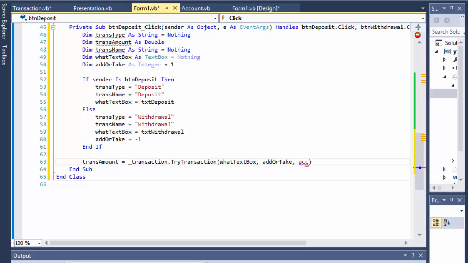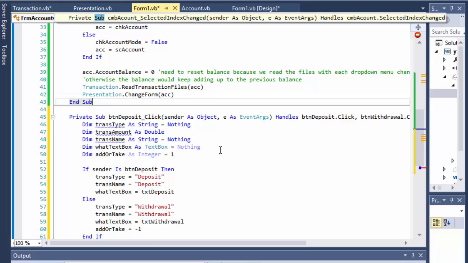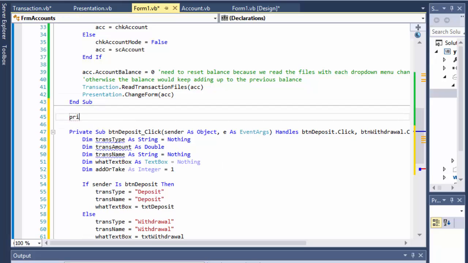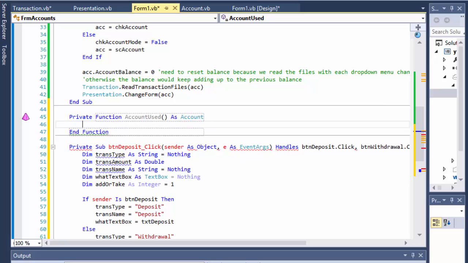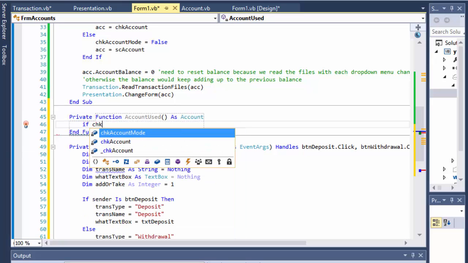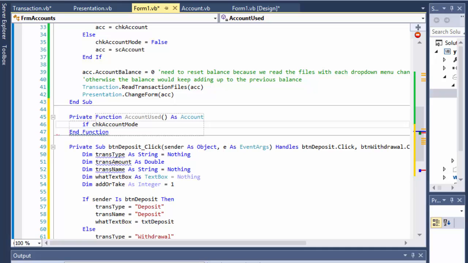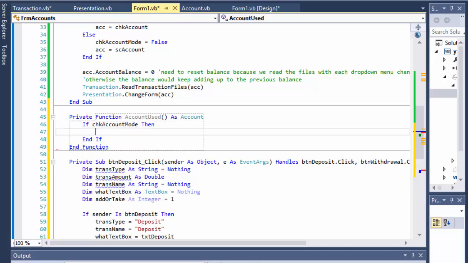So I'm going to create a sub. Let me just create it right here. Actually, private, it's going to be a function because it's going to return what account I'm actually using. I'll just call it account used as account. It returns the account that is being used. So if our check account mode is true, then we know it's a deposit, right?